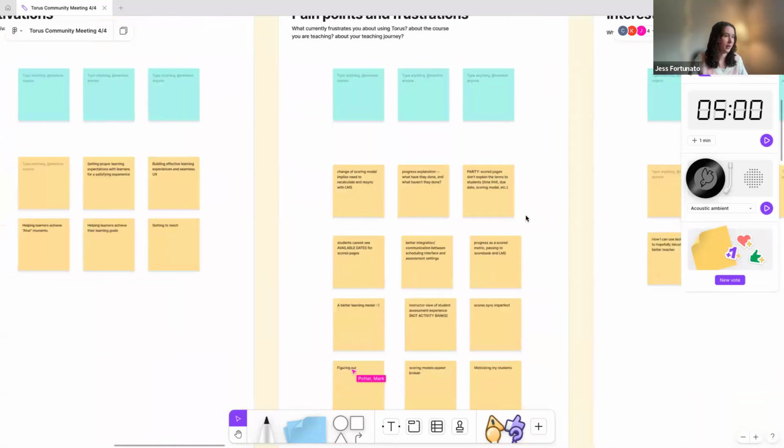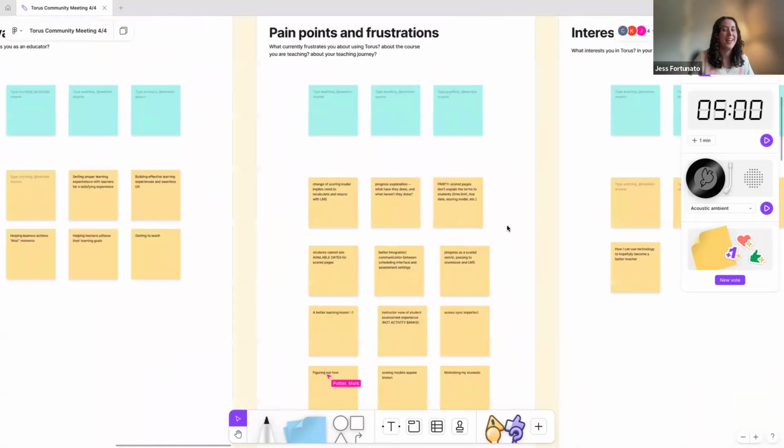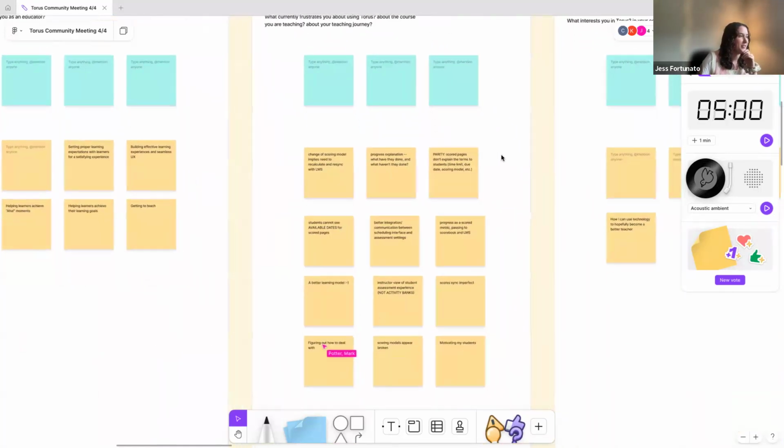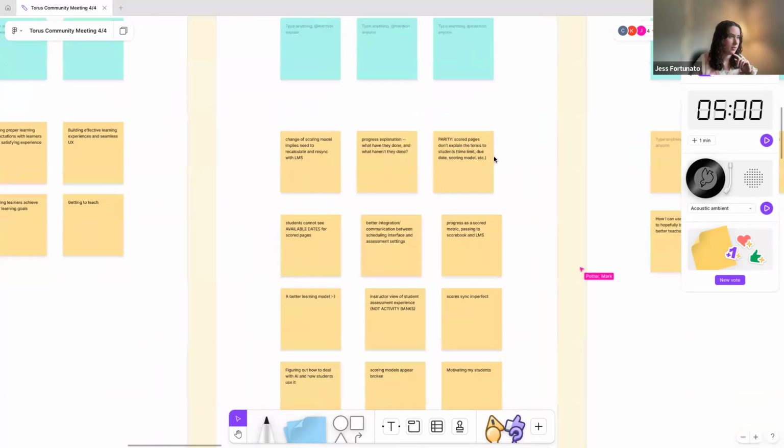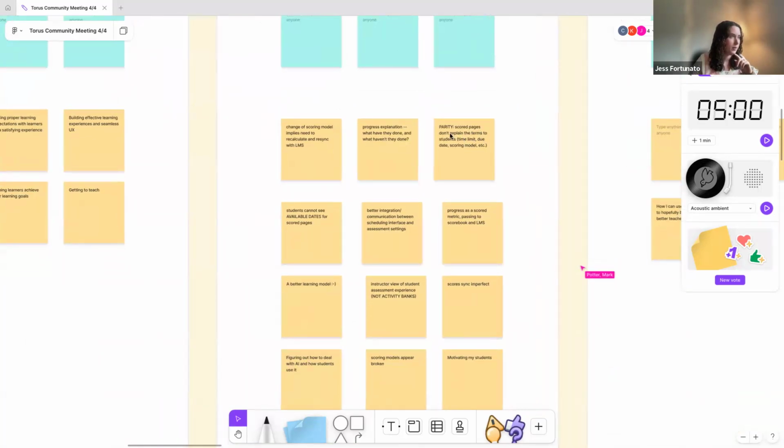Okay. Here we have a big category: pain points and frustrations. Change of scoring model implies need to recalculate and resync with LMS. Progress explanation: what have they done, what haven't they done? Parity. Scored pages don't explain the terms to students: time limit, due date, scoring model.